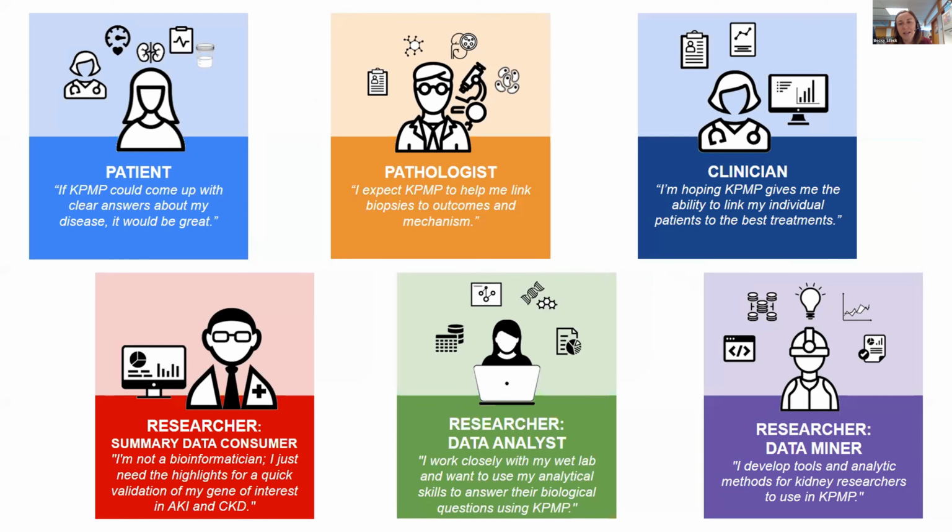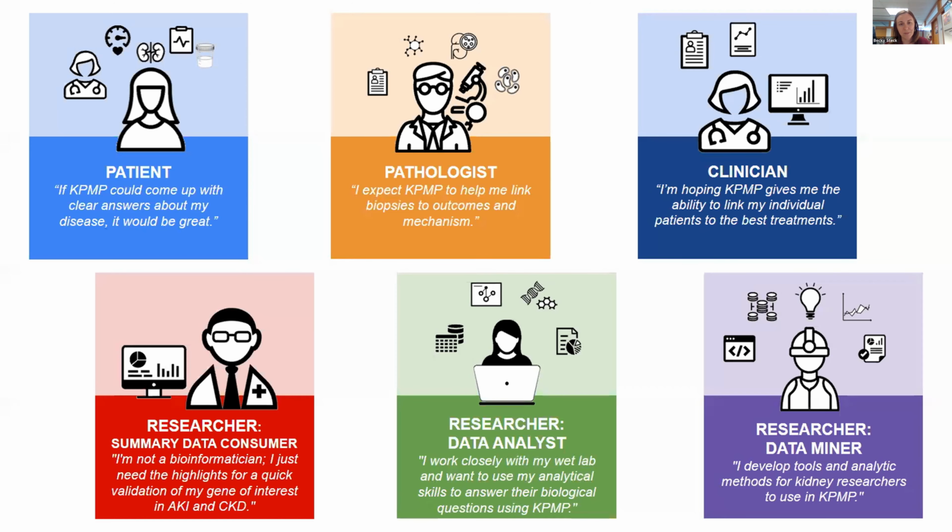We have also a variety of masters that we're trying to serve, right? We would call these different user personas. So we know that one of the types of groups that we need to serve with the KPMP data and the project as a whole is patients. And so, as well as pathologists, clinicians, and a variety of other types of researchers. And those are just our main ones. There's also students and fellows and pharma, folks that are trying to develop new drugs.